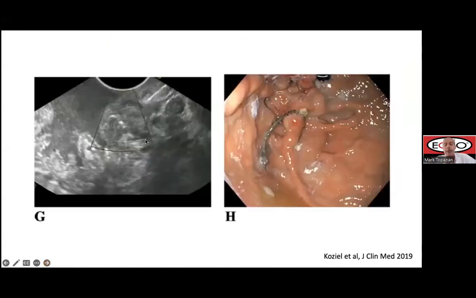And then this is the final images. Now he puts on the Doppler. There's no flow in this structure. And the varices, they no longer are anechoic. They're full of coils and glue. And then this is a follow-up endoscopy picture some time later. One of the coils is starting to extrude into the stomach, which is fine. You see some little bits of glue. And this is probably still glue and coil that's in the submucosa up here.